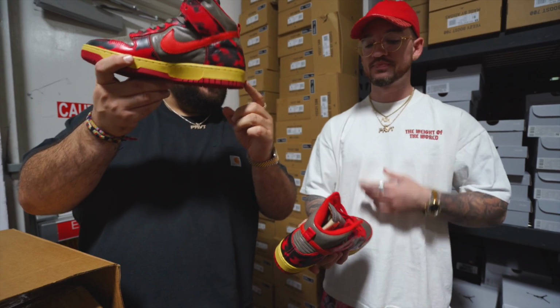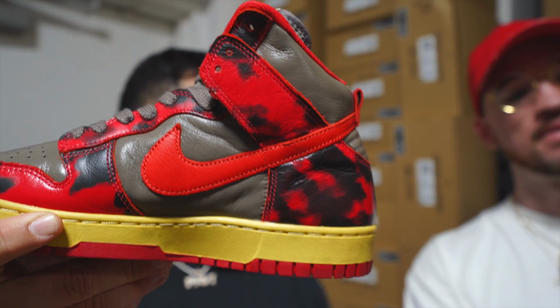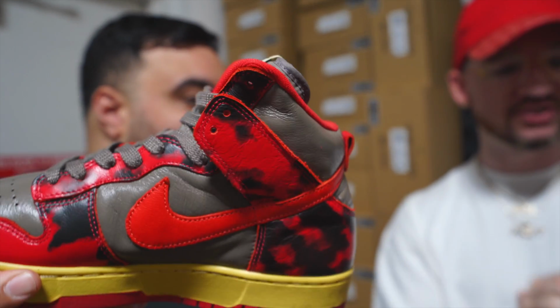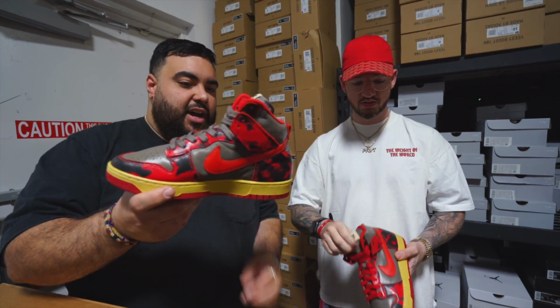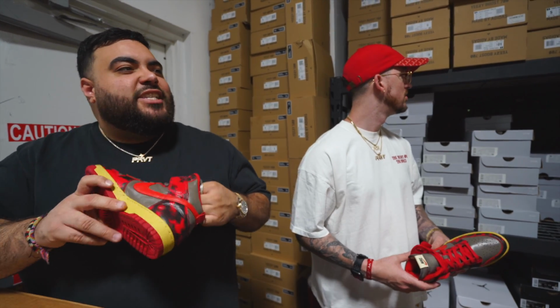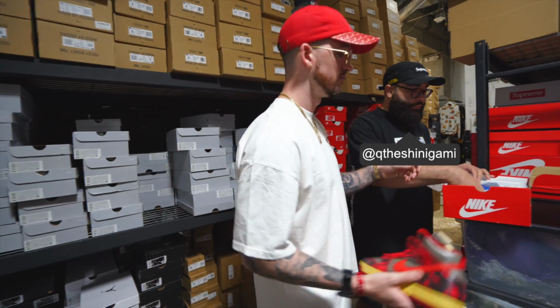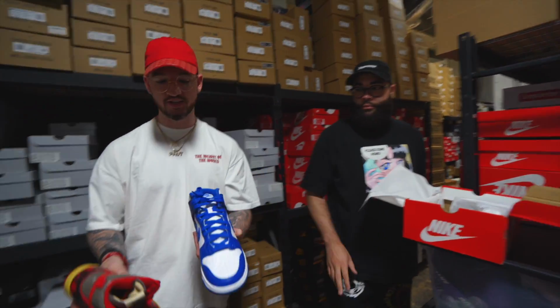The other thing that stands out to me a lot is the shape. Look at the back. How exaggerated is that? I didn't even notice that. Versus the new Dunk Highs, that's crazy exaggerated. Q, can you get us a Dunk High? Any new Dunk High. Here we go. Wow, the leather difference is crazy.